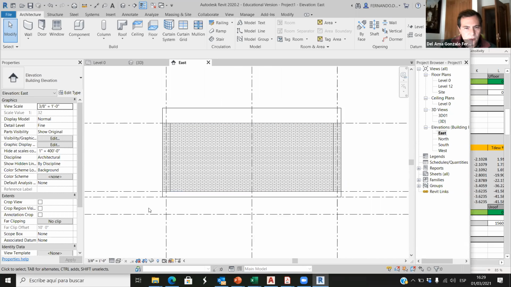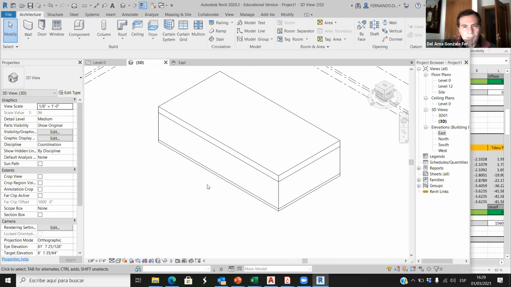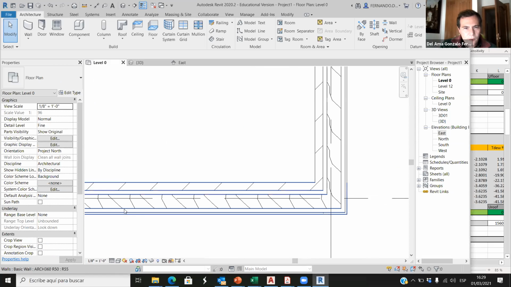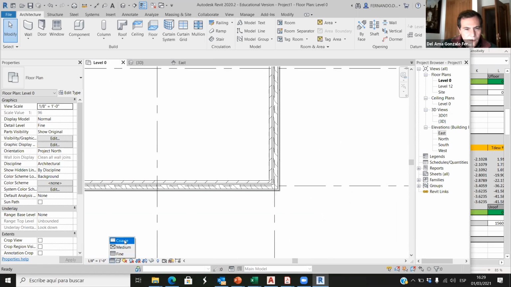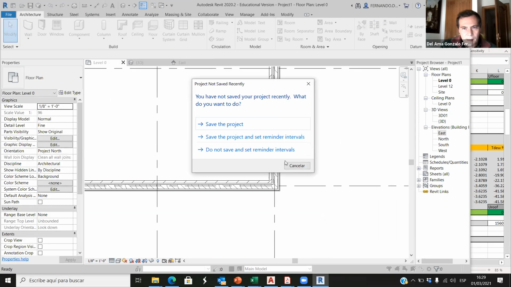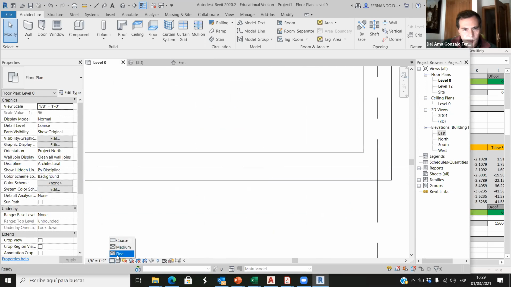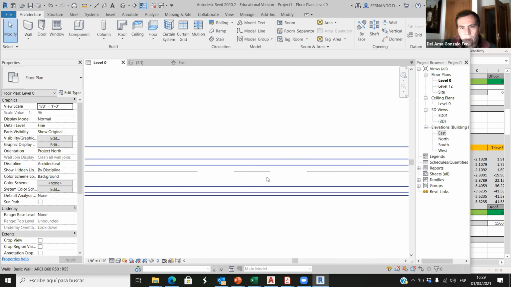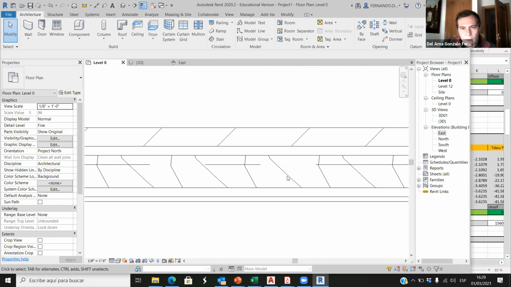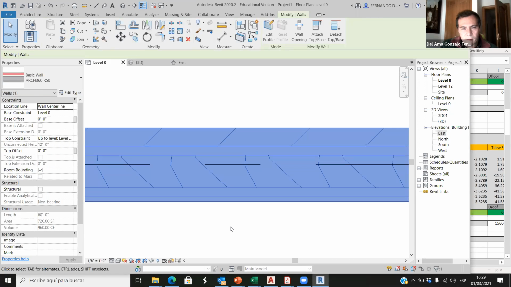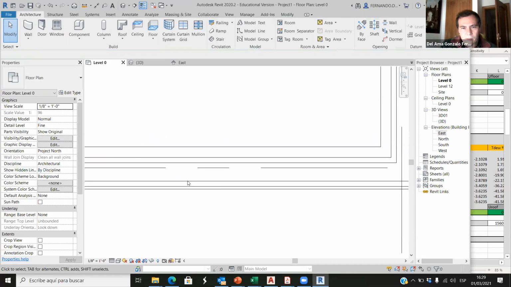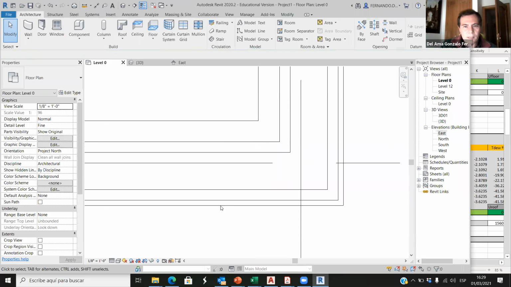We do have thermal insulations here and there. If you go to level 0, depending on the level of detail, if you don't have any detail level, you see just 2 lines. But if you increase the fine detail level, here you have the layers. So remember that we created this glass wool with this ugly hatch. And then, oh, that's interesting. Look at this.